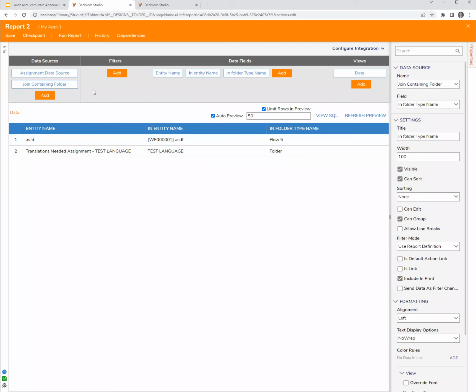Or we could join the assignment to the folder and then use the project name. This is a great place where, if I had an execution extension, I might be able to create some reports showing the assignment inline with the custom data of the flow execution extension. But what I'm doing right now is using this in folder type name.